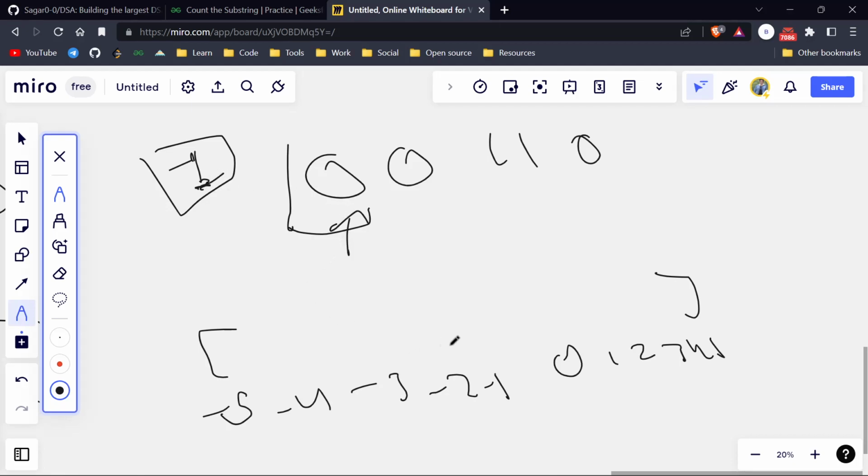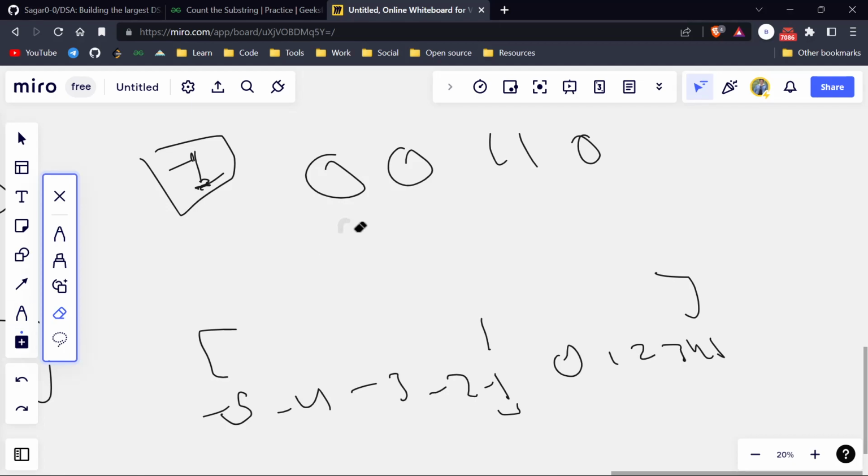So if we have -1 here, we will increment here. That means in this pattern we have one substring that is starting from this point. That thing is very important. We are checking all the substrings from the starting point, this 0. We just hit this, so that means there is one string which has this pattern.